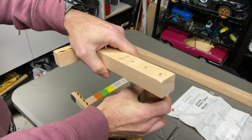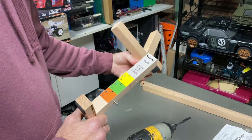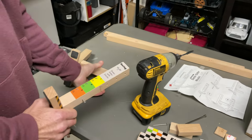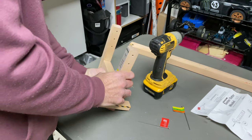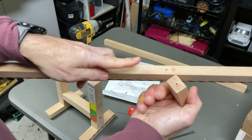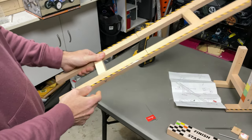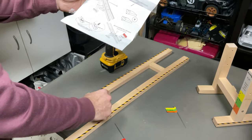Step one and two done. Step three is getting the first step and putting the center beam in - it's numbered too so you know what piece you need. Step four is the same as step three but for the other side. What I like about it is it's got that sticker, but you can use whiteboard markers to write down times and wipe them off later. Put the screw in same as step three. The good thing about using screws is you can always take them apart for storage.